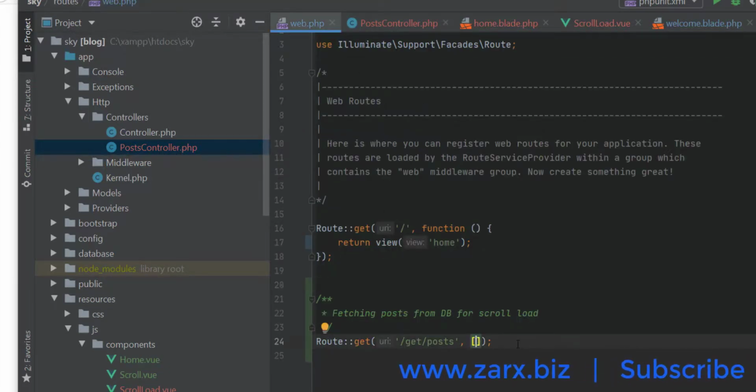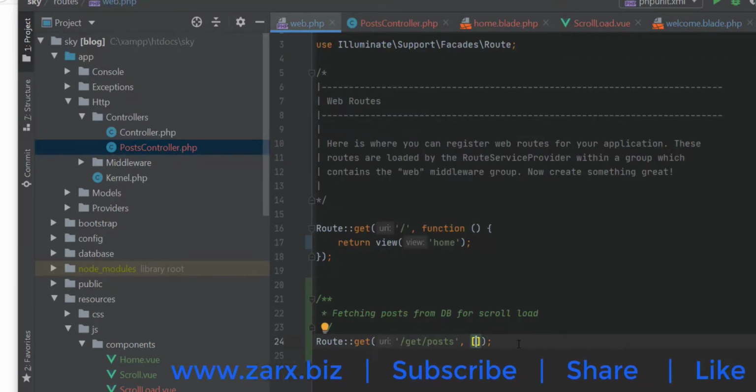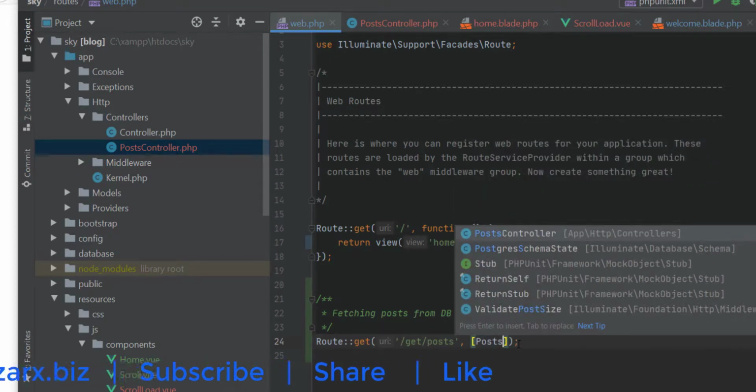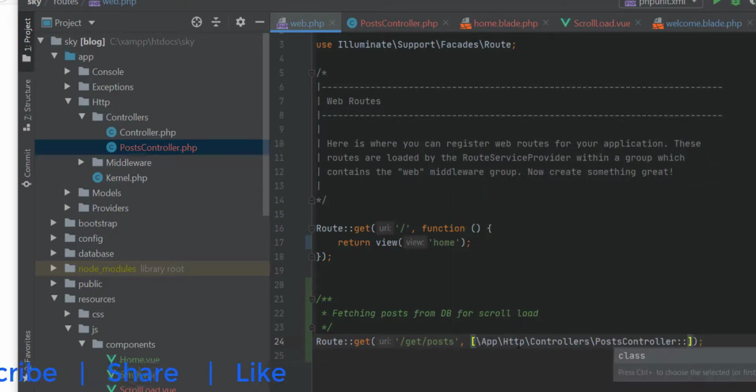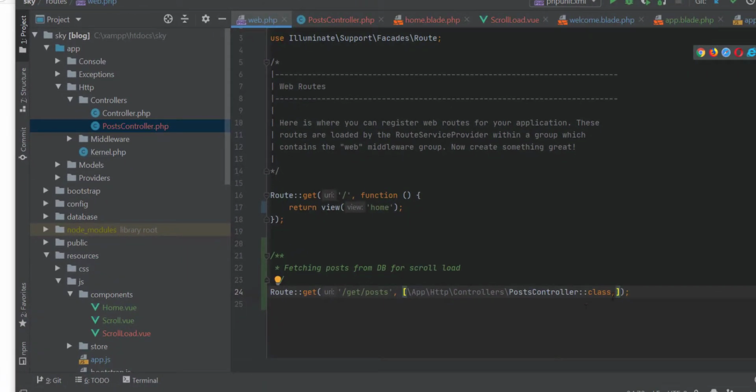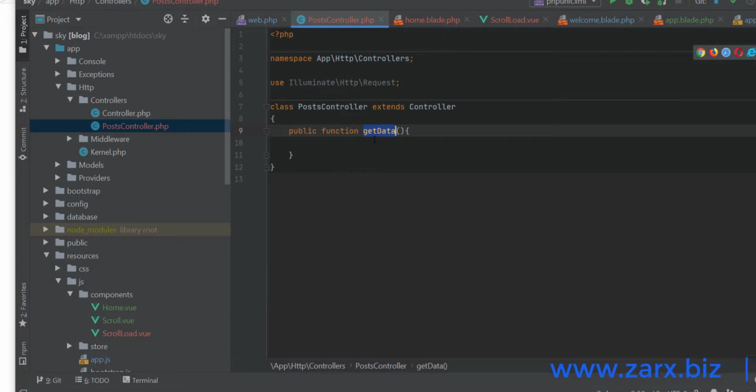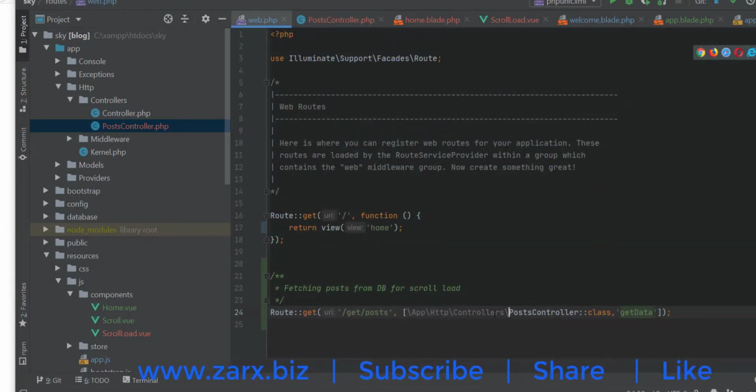So we say the controller is PostsController. We put here ::class and a comma, and then we're going to provide the method. Now the method we have is getData.